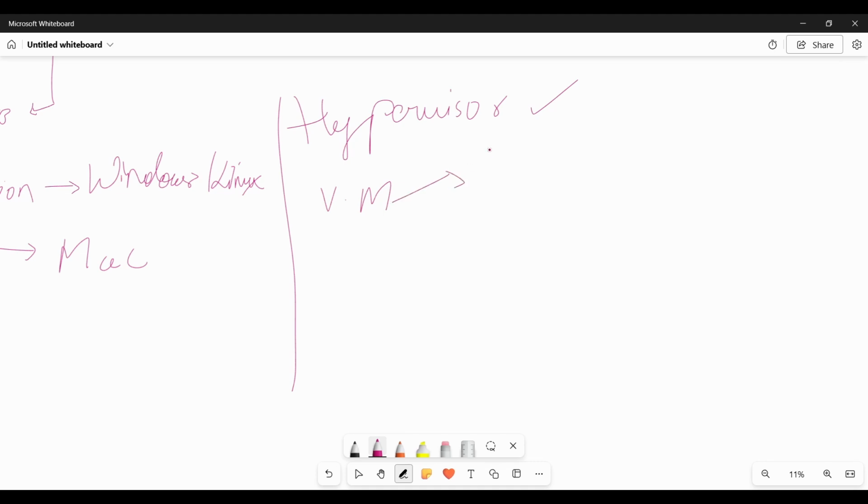For this, we require RAM, storage, an image of the operating system, and a network connection.